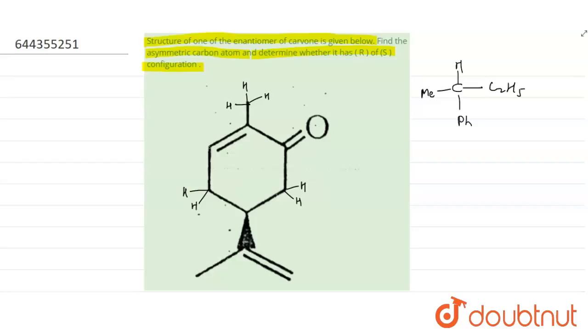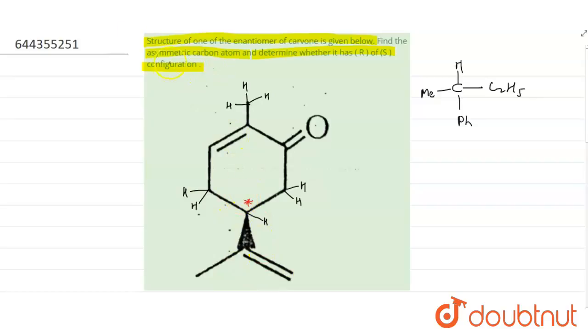Now this carbon has one group attached to oxygen from here, and the other group which is not attached to oxygen, so both of the groups are different. And here it is attached to a different sp2 group, so here also the group is different, and it is attached to a hydrogen. The hydrogen is present at the back, at the dash. Okay, so this is an asymmetric carbon. This particular carbon is asymmetric. Now this carbon is sp2 hybridized, so that's why this is also not an asymmetric carbon.